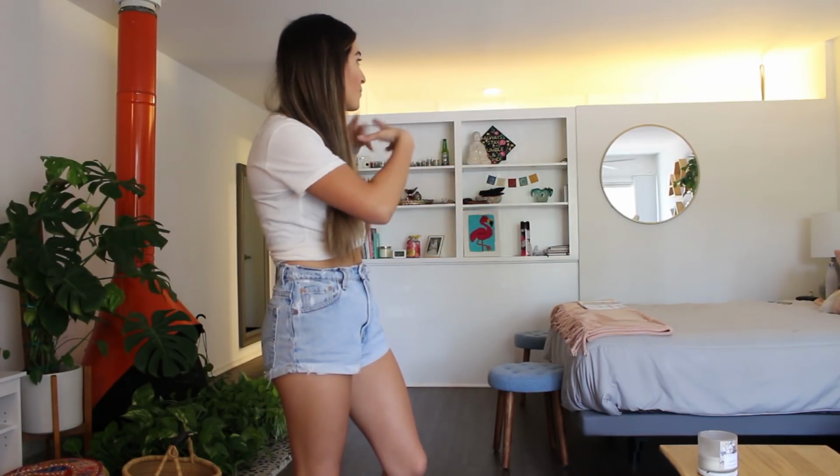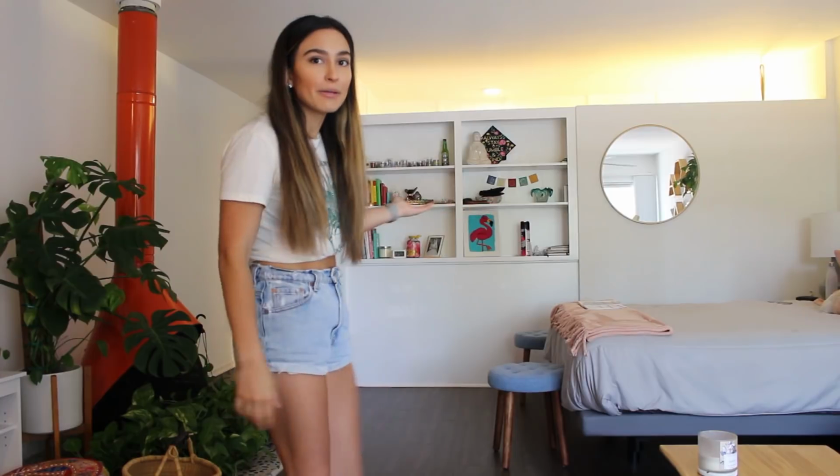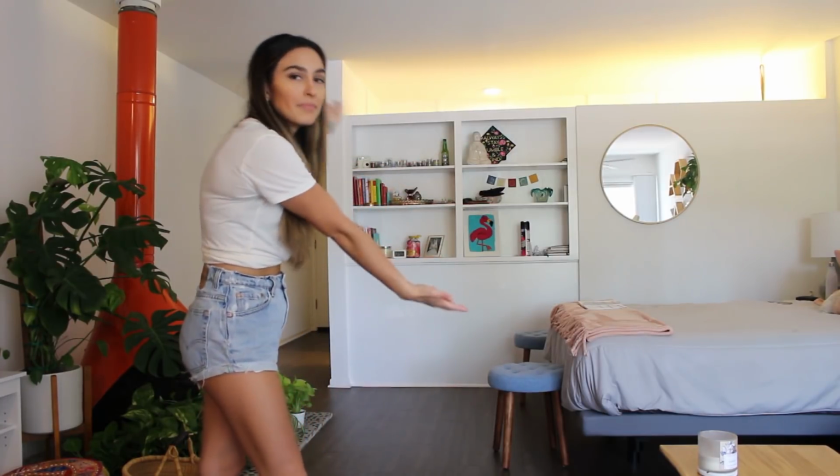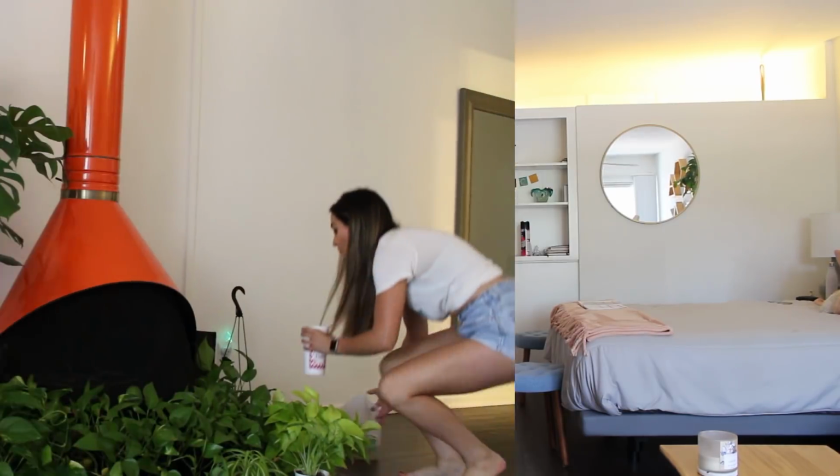It really just brightens up the space and brings life, and people come in here and really notice the plants and say, oh, how much life and happiness it brings into the environment. Because without this, it's just like, what is this? It's sad, that's why. Okay, now I'm gonna water them.